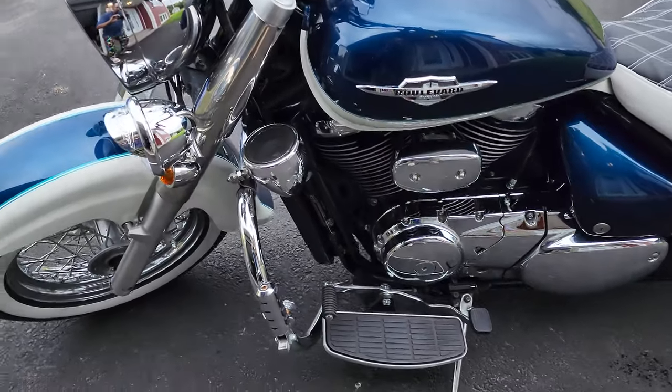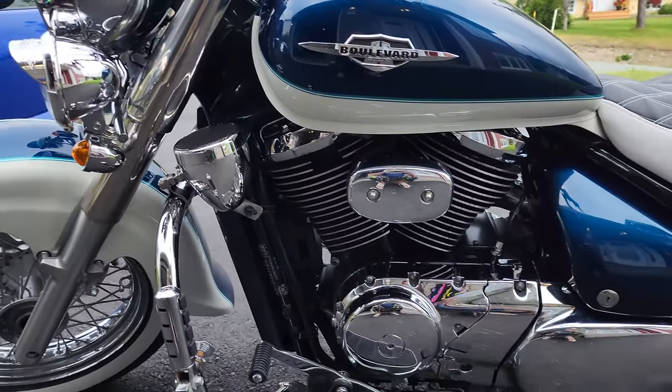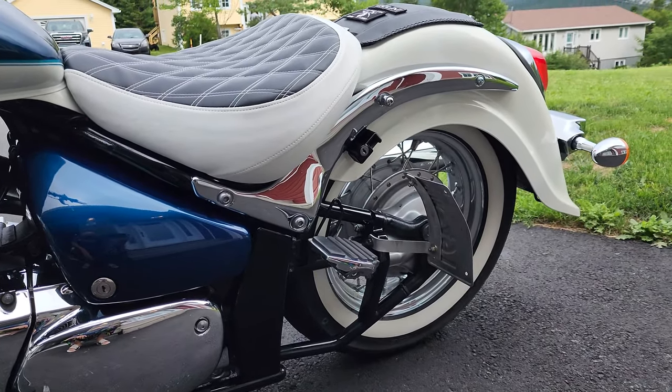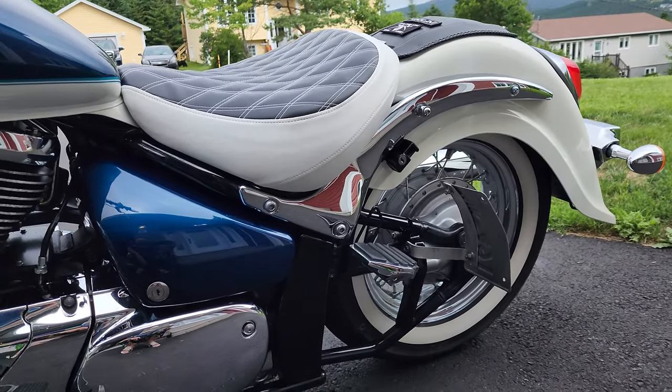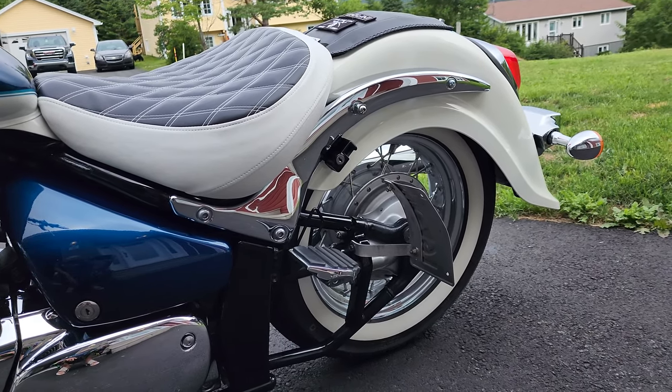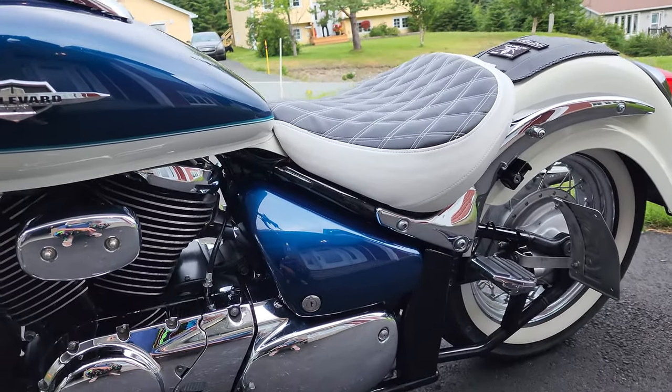We added a speaker system in the front, Bluetooth speakers. They work great. We've done a 3-inch lower in the back, so she's got that kind of slammed look. Side plate mount, changed that out. Just had this done yesterday as well.